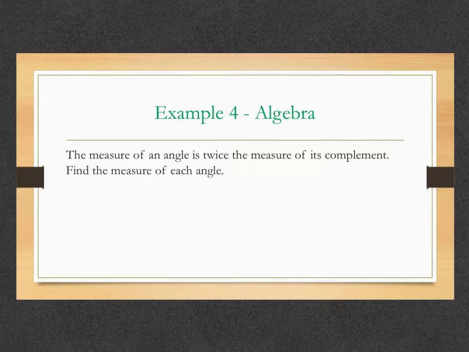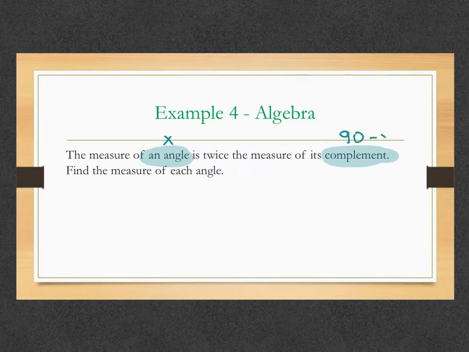So what we're going to do is we're going to say the angle, which is what we don't know, is going to be our variable. So whichever one you know nothing about in the beginning is your x, right? This is your angle. Its complement is 90 minus that angle.